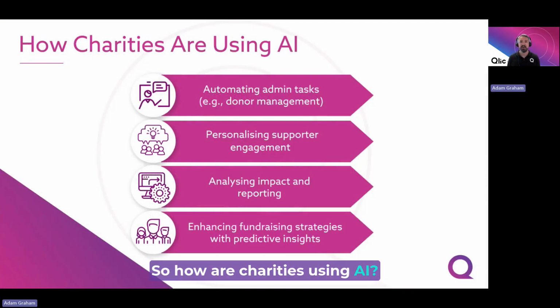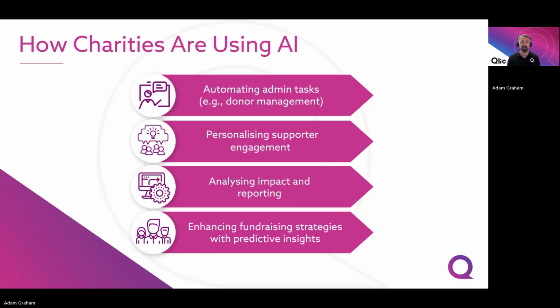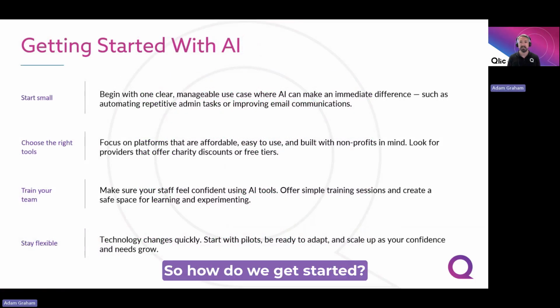So how are charities using AI? AI can automate daily administration, process donor records, personalise communications and help with reporting. It's also being used for fundraising and impact measurement. And these are real-life use cases, not future technology. AI is saving time and boosting outcomes today. Start by identifying small repetitive tasks where AI could help. Focus on those strategies.